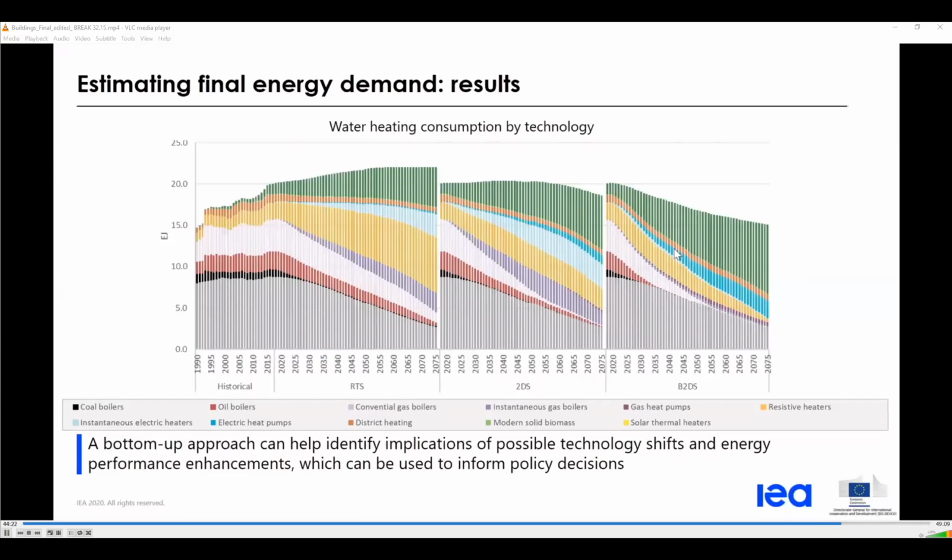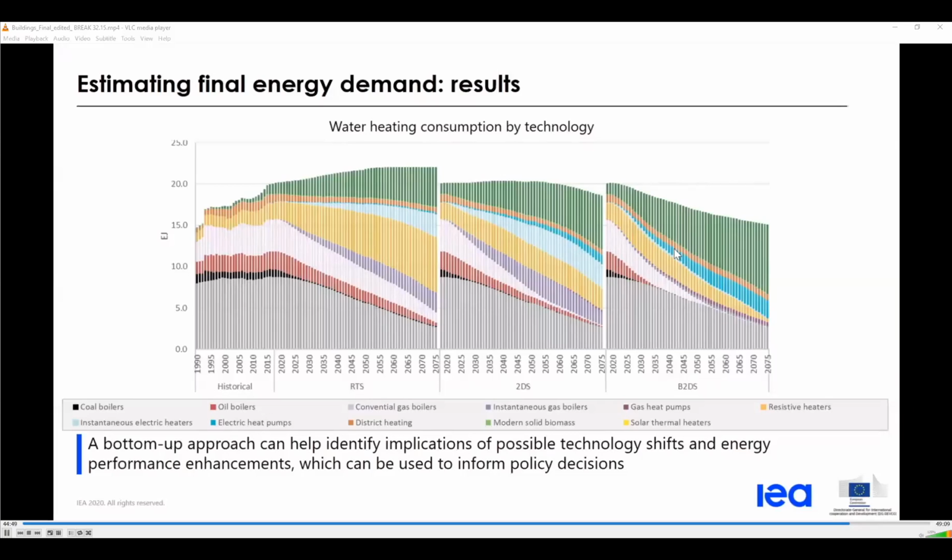So what we see here is just pure outputs of our model when we impose the constraints of saying we need to reduce emissions in line with a certain scenario, so 2 degrees or beyond 2 degrees. Then that means we need to see a big change in the fuel mix. And so this is obviously bottom up. It's coming from us saying we need to allocate a renewable technology as opposed to a fossil fuel fired technology. And these are the evolutions of the energy mix that then result.